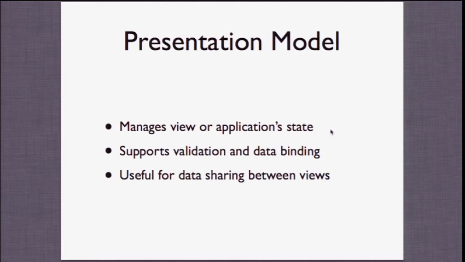Passive view, presentation model. Presentation model is not another pattern, it's like a sub pattern, and the whole idea is you have something like a data transfer object per view. So the state of the view is saved in the presentation model. Usually the presentation model is different from the domain model, because in the presentation model you could also maintain the state of the view, what is locked and not locked, what is invalid and what is valid. In the domain model object, it is just pure business logic, business state. There is no notion of valid and invalid. There is no presentation logic. So the presentation model is a domain model for the presentation tier, and the domain model is the model for the business logic. Crystal clear?